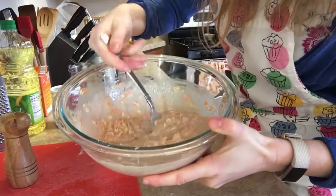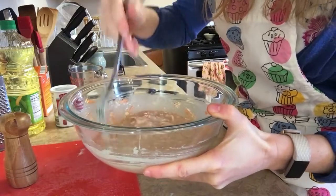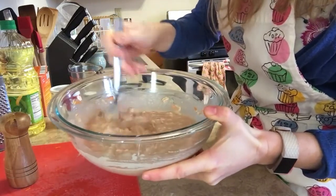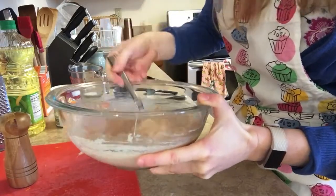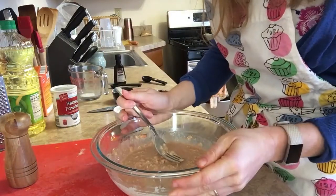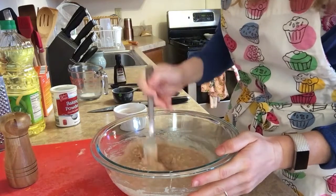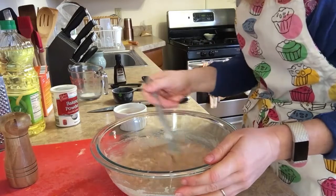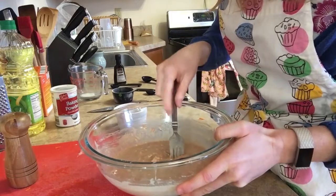So this is the texture, the consistency that we're looking for. If it seems too thick, you can add a little bit more milk. Just a little bit, maybe a teaspoon at a time, just to get it to loosen up and to be this texture. I used whole wheat flour instead of all-purpose flour. You could use whatever you have on hand. The whole wheat flour might make it a little bit thicker, depending on the brand. Now that we have our batter, we'll go ahead and start actually cooking our pancakes.